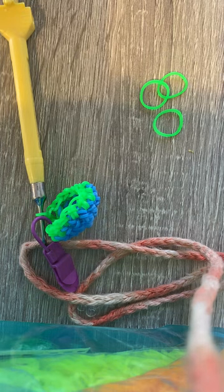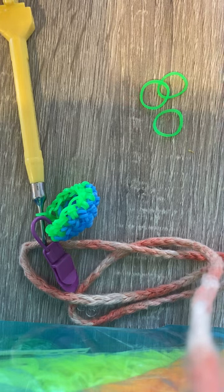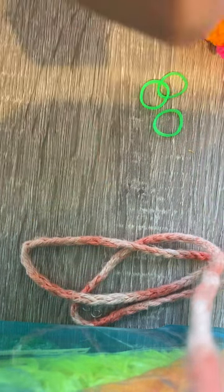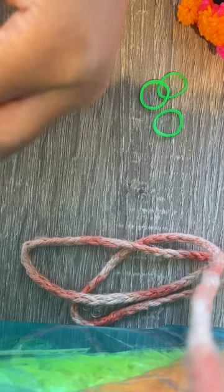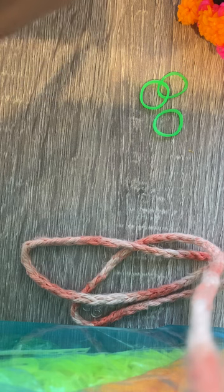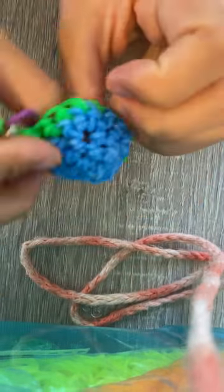You're gonna make 2 other rows with your main color for the body. Back to your main color.